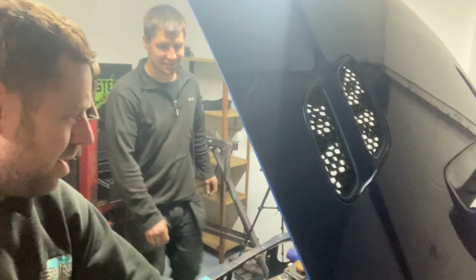But there we go. Right, let's get this engine out. What's that thing called down there? What's that? Strut brace. Yeah.